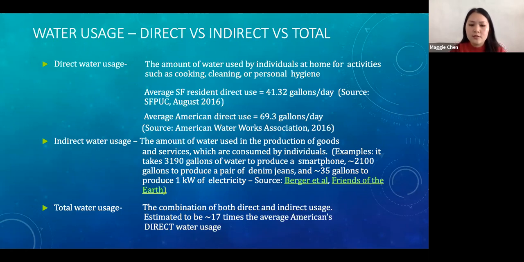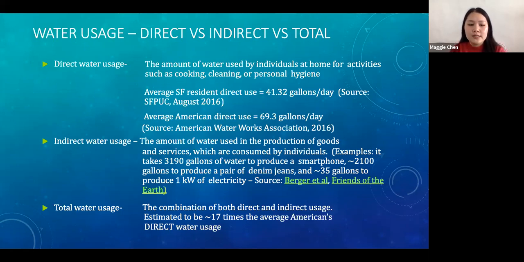But also, depending on the type of energy that you use, coal versus solar versus wind, and the amount of materials needed to get energy or to mine and create the materials for, say, solar panels versus wind turbines versus when you mine for coal, that changes the amount of water used for each of those processes. But generally, to produce 1 kilowatt of energy, it's around 35 gallons of water.